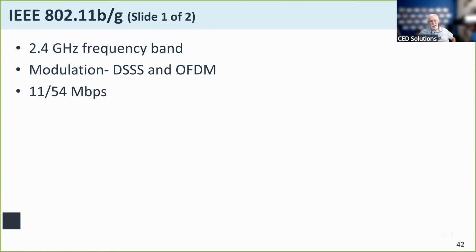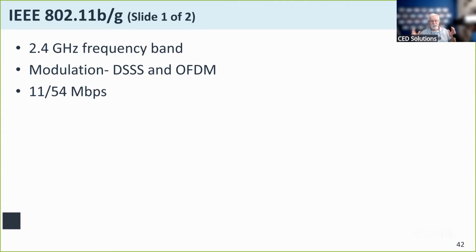Used the dynamic selection scheme and one called orthogonal frequency modulation, or orthogonal frequency dynamic modulation, I guess. But the problem with the very first version of this 802.11b was that it propagated much better, like through solid walls, than the 5 gigahertz did, but it had limitations.